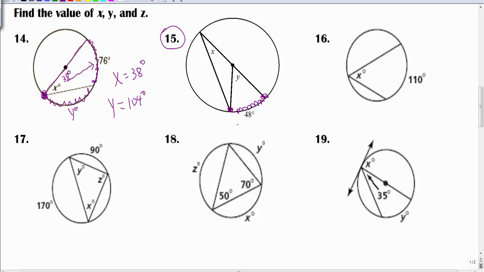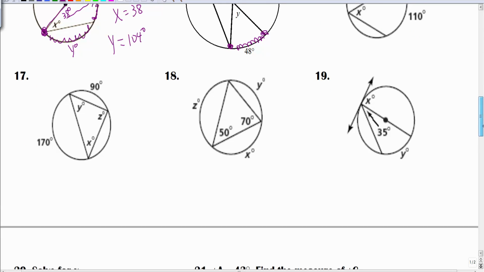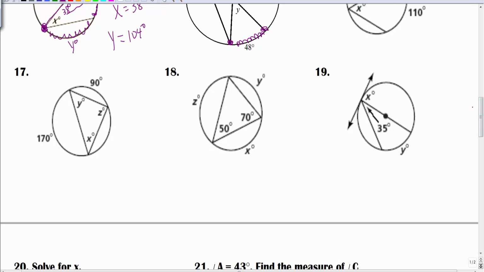It should be very easy to figure out what the difference is in that one. These are actually very related to the concepts up there of central or inscribed. As a matter of fact, these are all inscribed examples. So I'm going to go ahead and do this one and then talk about this one real quick, and then you could do 18. These are all inscribed angles.